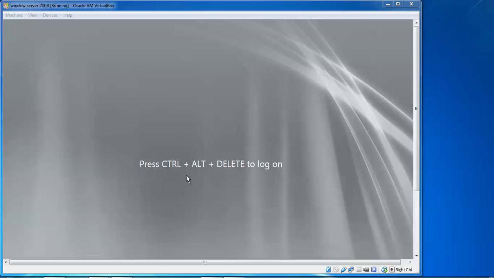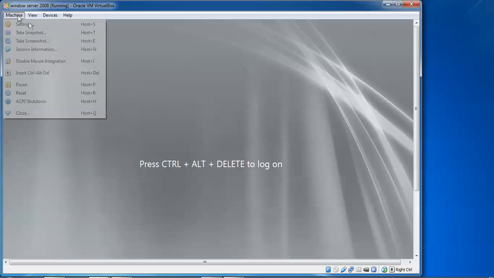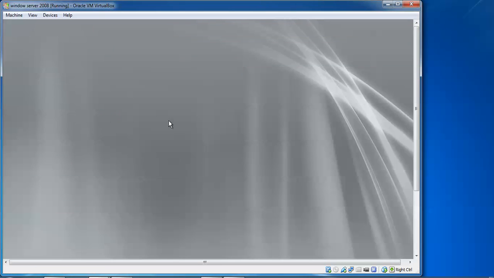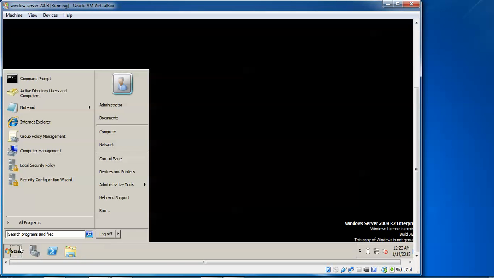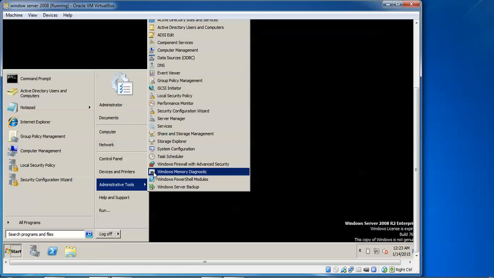This is my Windows Server 2008 and I'm going to log in here. Now we need to click on start and go to administrative tools, and then we need to click on Server Manager.